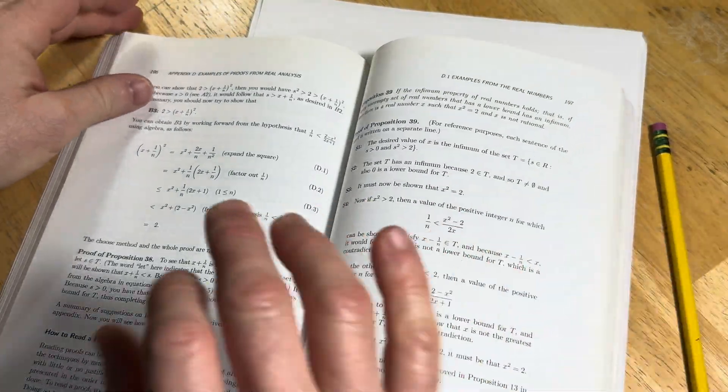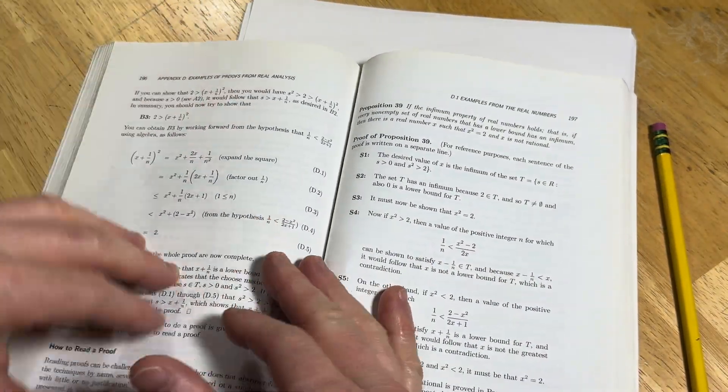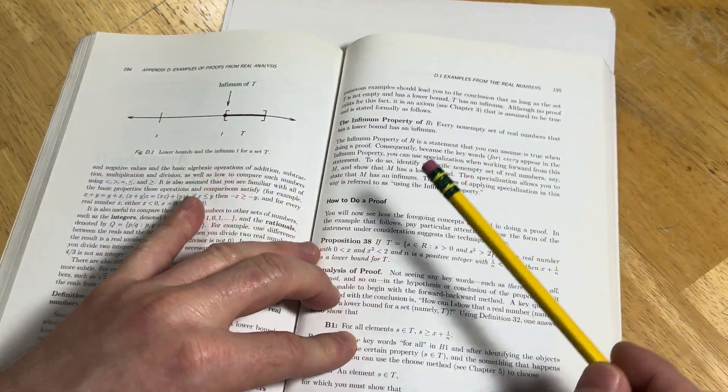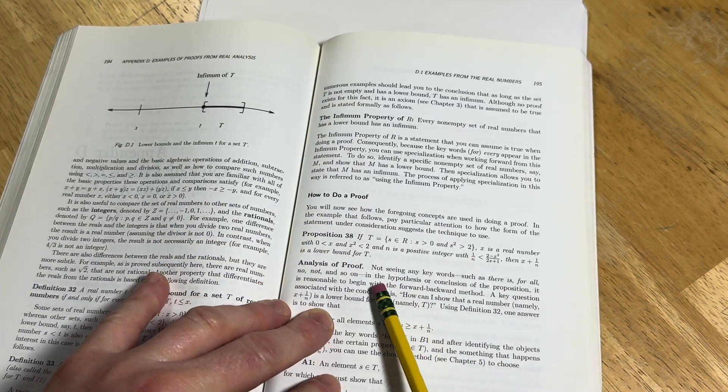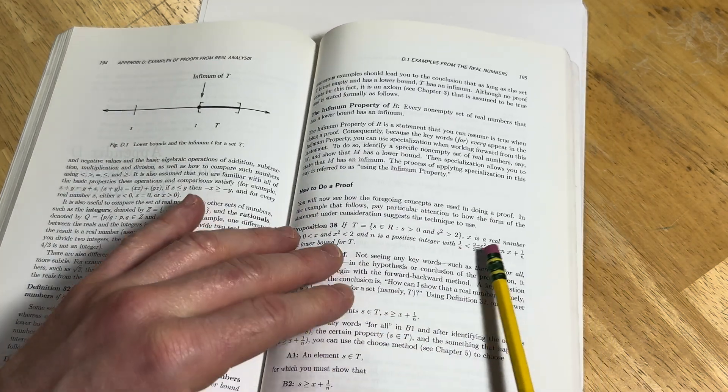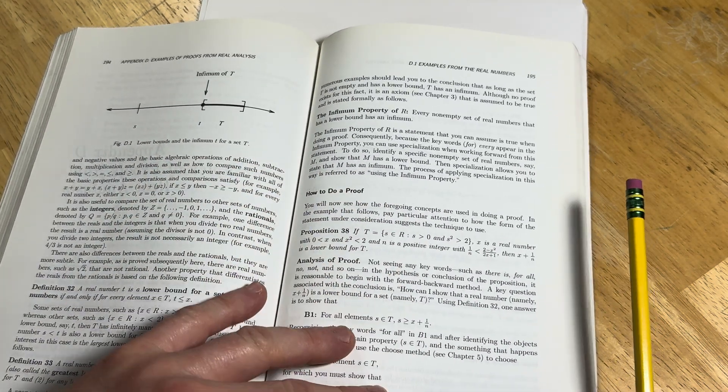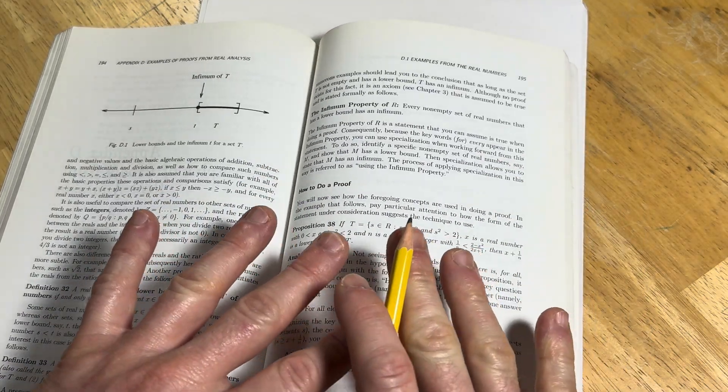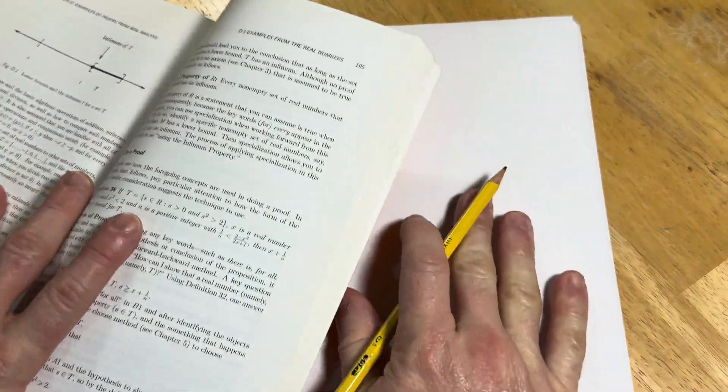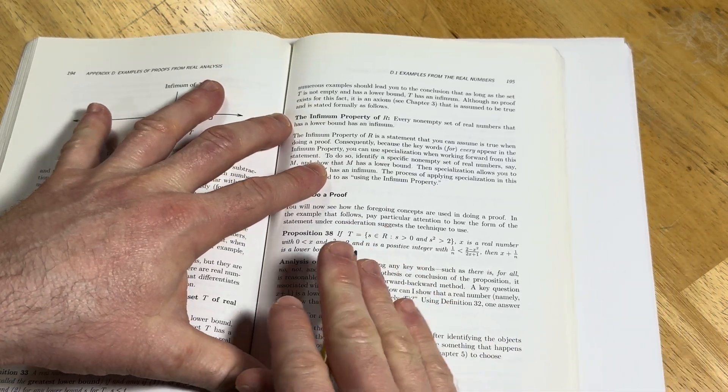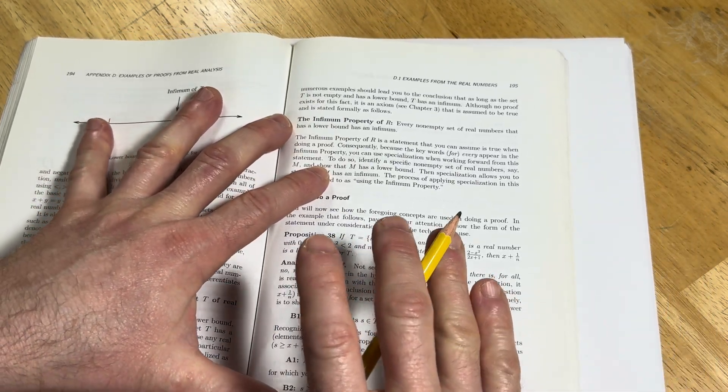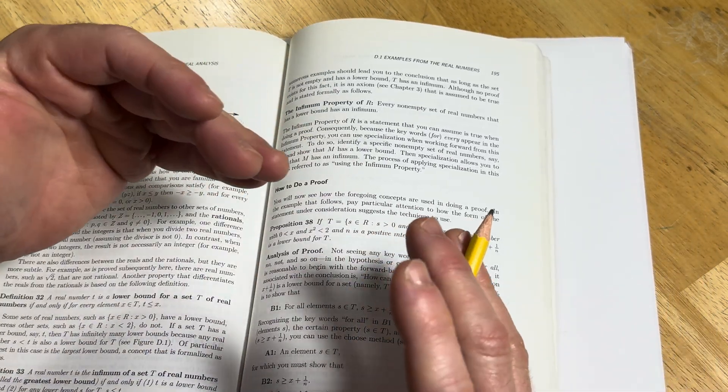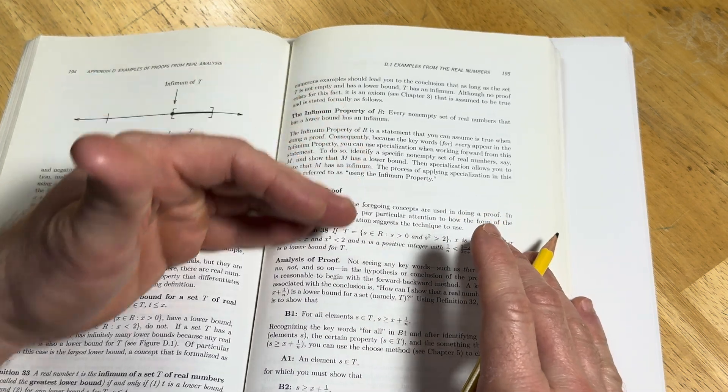Obviously, when you're reading this book, by the way, you don't want to just like, okay, so like, here's a good example. Like, take this problem here. You don't want to just read the proof and go through it. You don't want to do that. What you want to do is you want to sit down with a piece of paper like I have here and a pencil. And you want to try to work it out on your own before actually reading the book.